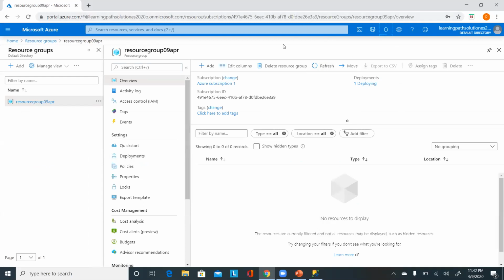Once this SQL server is created, we will access it. We will try to log in to this SQL server using SQL Server Management Studio. And after that, we will create a database using the Azure portal, or you can create it in SQL Server Management Studio too. You can use either one. I want to show you both, how to create the databases and how to insert the data.